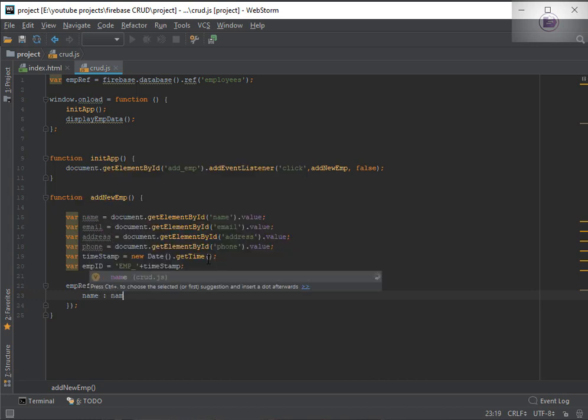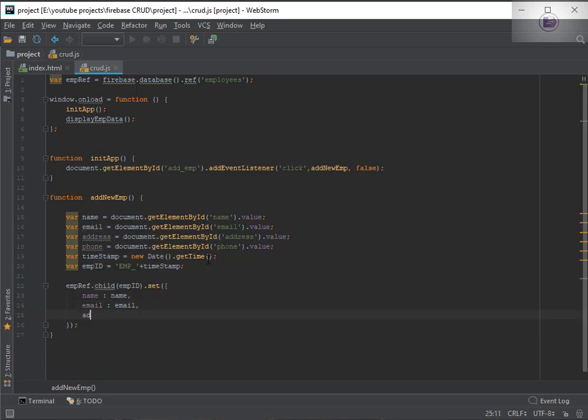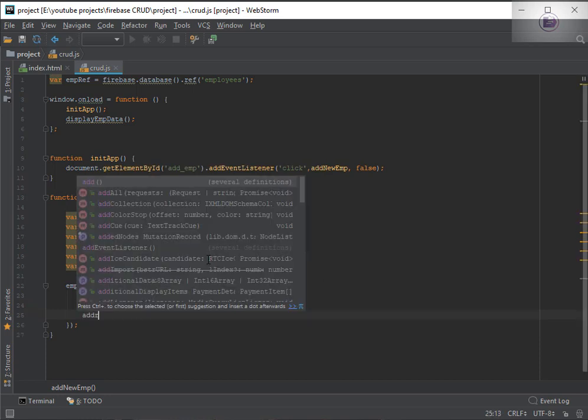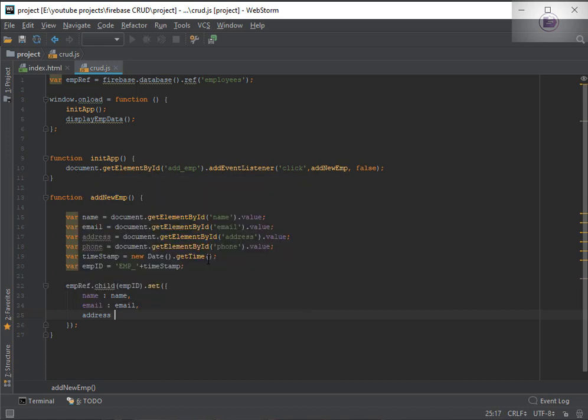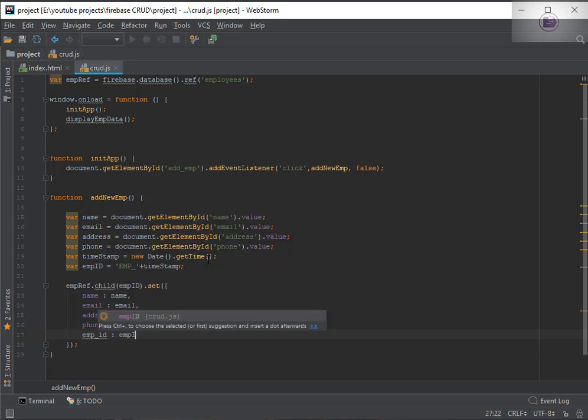So I'll quickly give the fields' names here: name, email, and address, what we have, and phone. Similarly we need to add the employee ID as well. We will be saving the employee ID in the employeeID field.